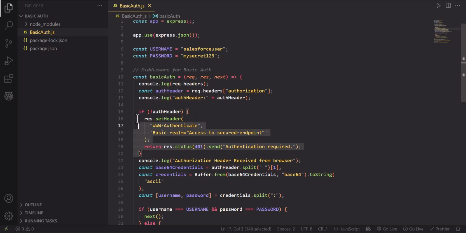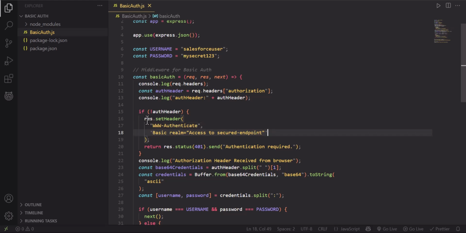It is this path. What this code is saying is, if the authorization header is not present, it would have been stored in this auth header variable, and we are making a check. If this auth header is not present, not of auth header, then we are setting this response. In the response header, we are setting this key value pair, www-authenticate, and then basic realm equal to something.